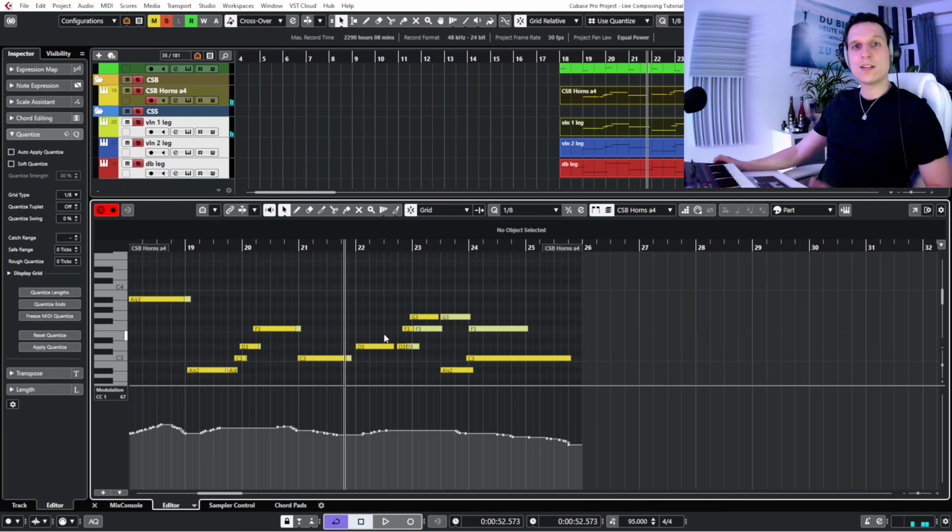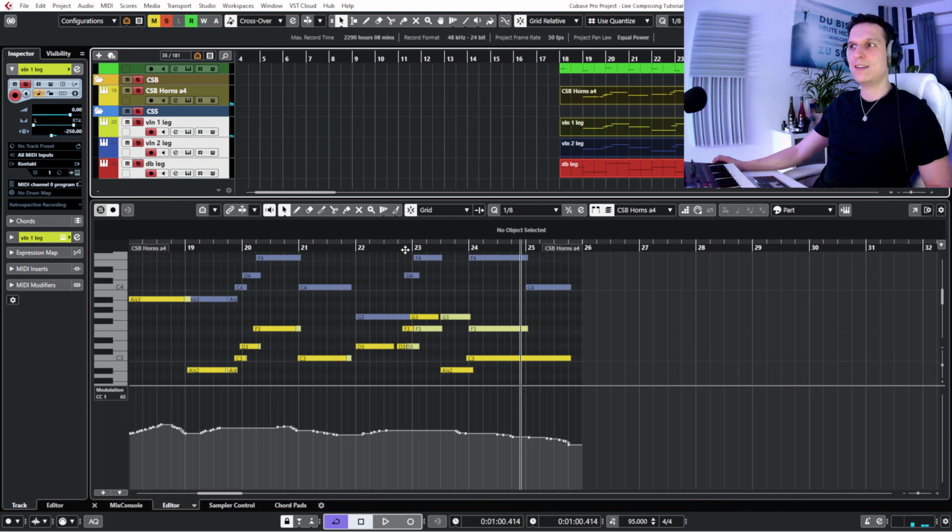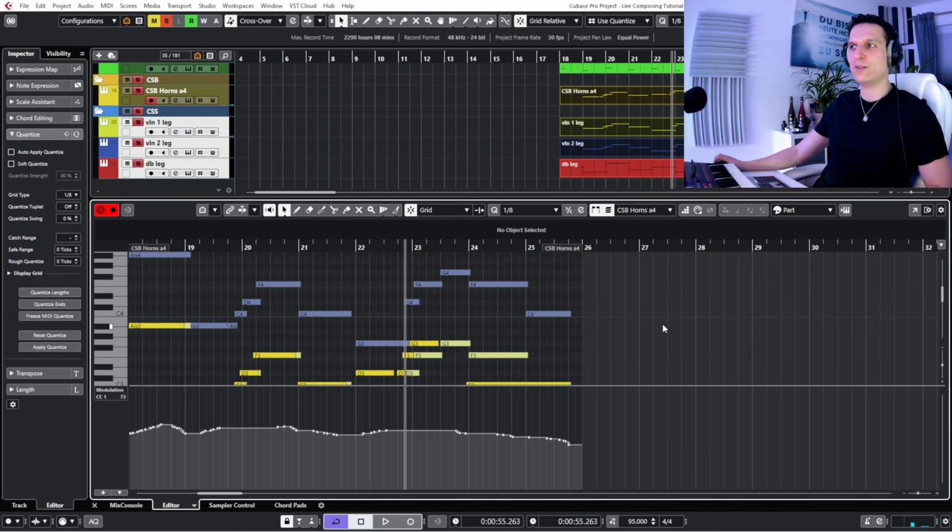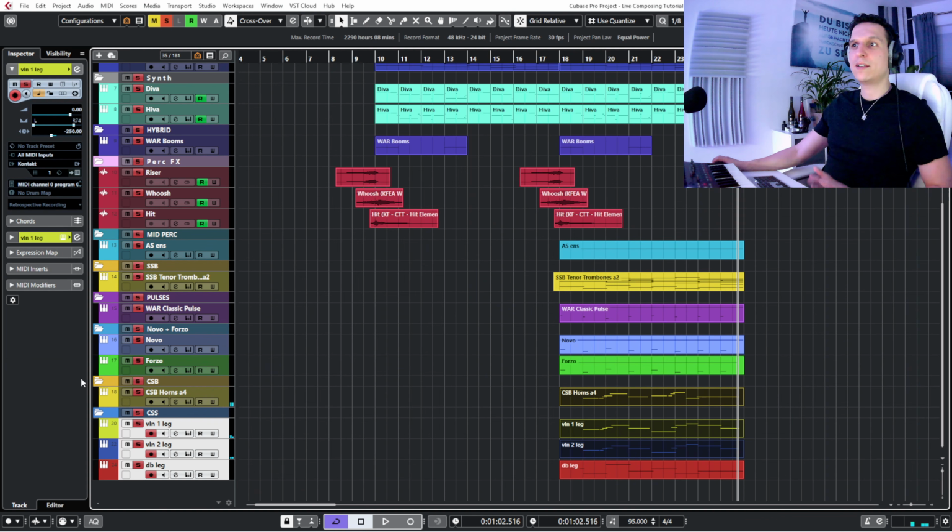But now it comes a bit of variation and the strings play a little later and a little bit different. So now with that, you can see how that sounds, that delay of the strings. So a little bit of a different melody, okay?